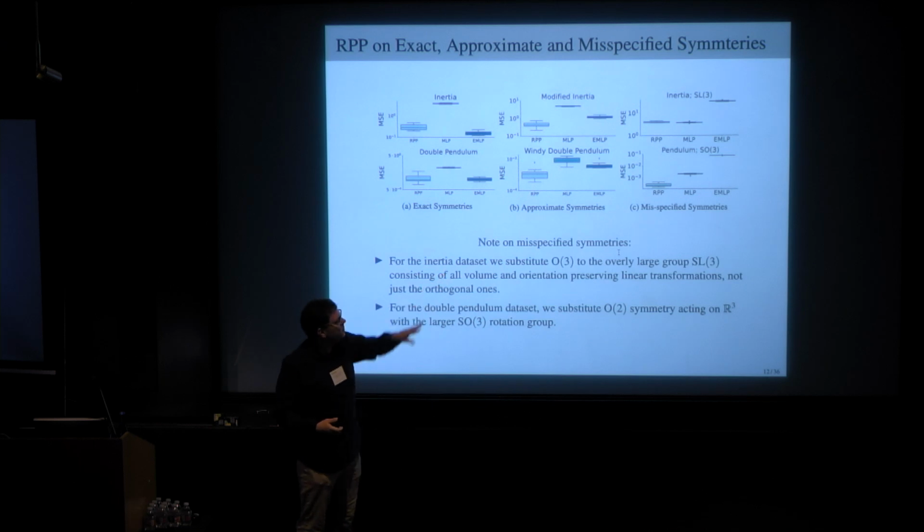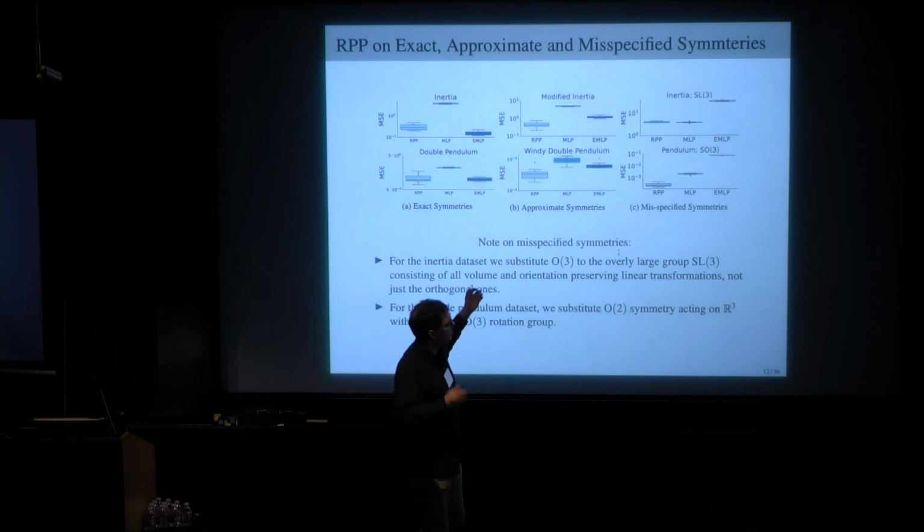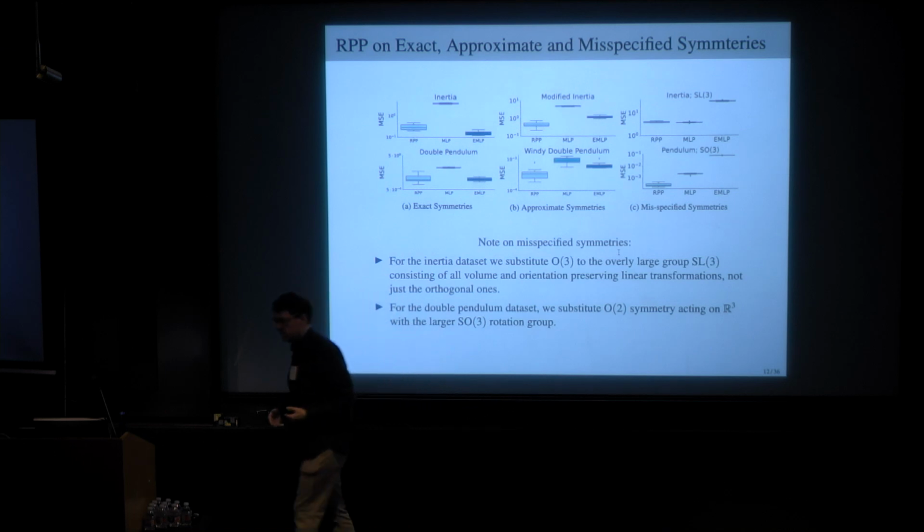And if you had some sort of misspecified symmetry, so let's suppose we specify our equivariant subspace to be a larger group than the one that would be the perfect description of the data, we would also see that it would collapse down very quickly onto the right description of the problem. It would be very competitive, often the best of these three alternatives. So EMLP represents hard constraints. MLP is basically an unconstrained model. The RPP are these soft constraints.